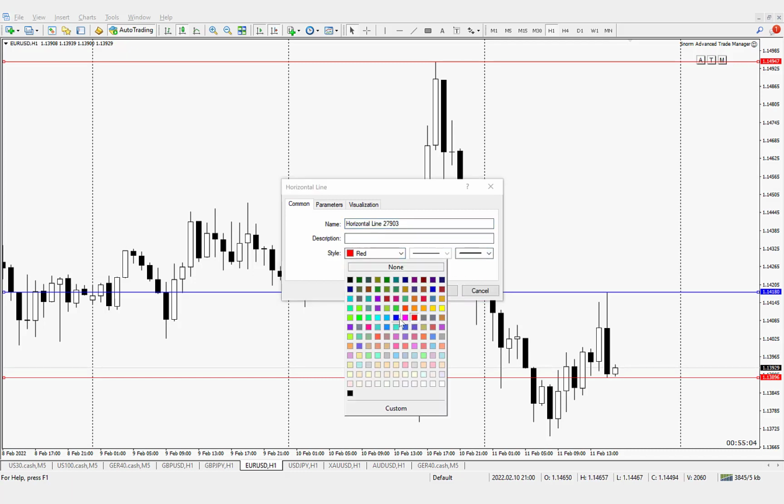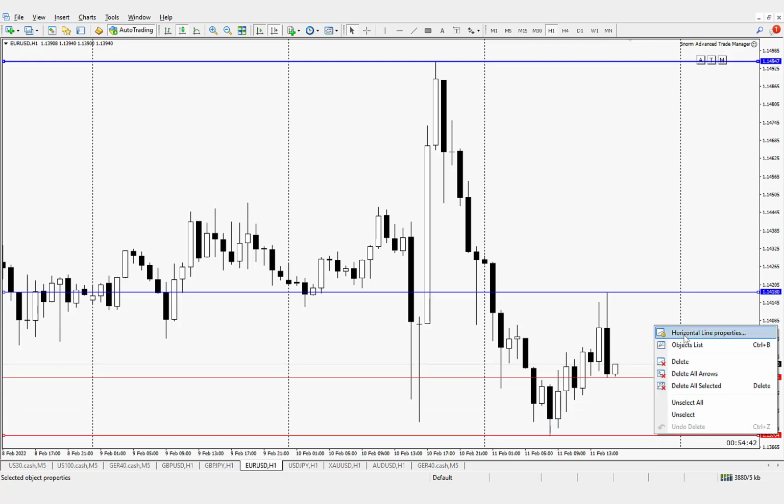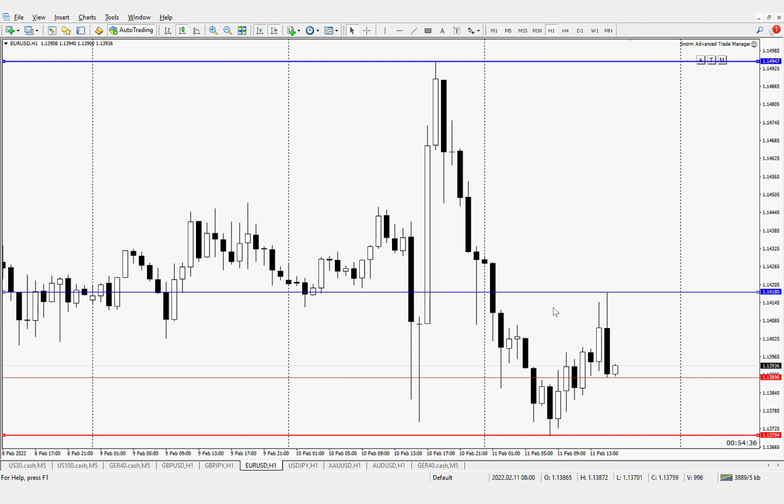blue and make it fat. And by the way, if any object in MT4 is selected like this one, and you click on it with the Control key on PC, press the Control key and drag, it copies it. So there's another trick for you. Let's change the properties of this, just for the purpose of this video. It's red. So then you can do something like so. Now, if you use the TradingView platform, it has what's called array.